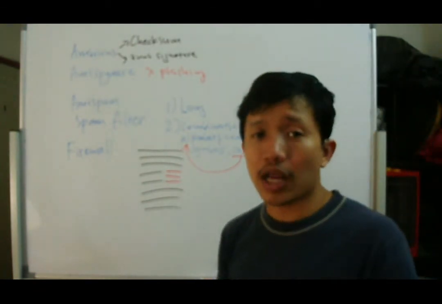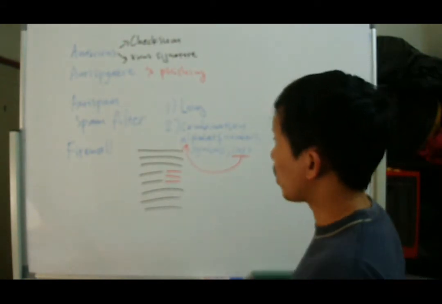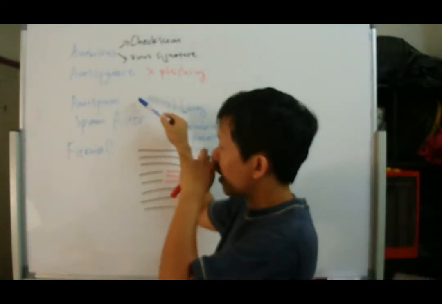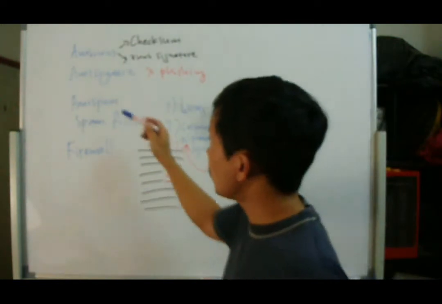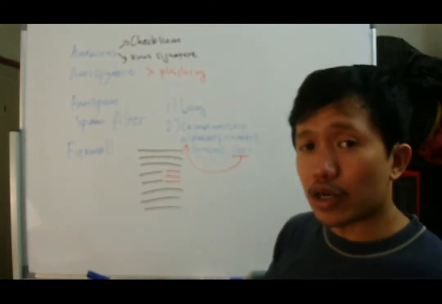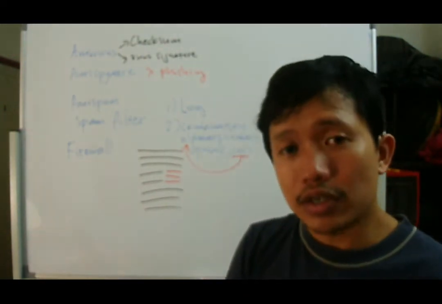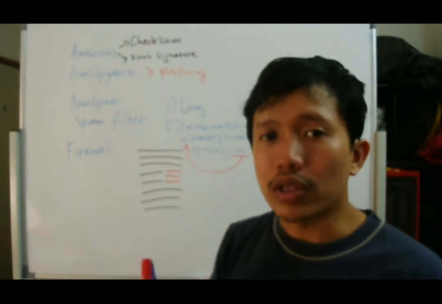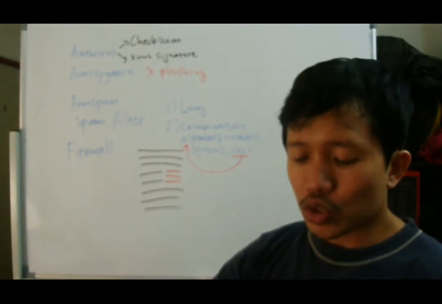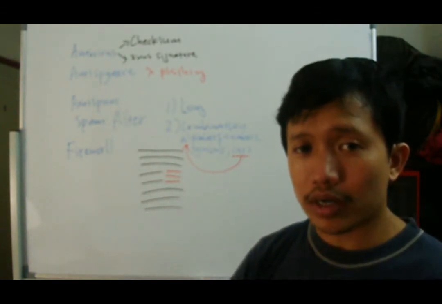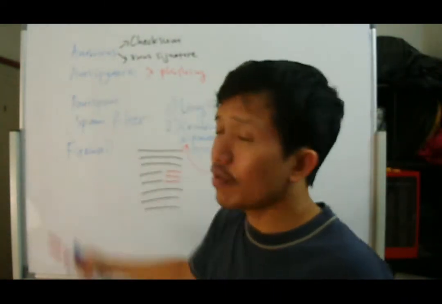And if possible, create a password from a nonsensical word, right? Let's say you want to create a password named anti-spyware. Anti-spyware has a decent length. It's 11 characters long. But if you just create it like that, hackers can do this attack. It's called the dictionary attack. A dictionary attack is where a hacker has a dictionary of commonly used passwords and all the words that are available in a dictionary. So the program basically just runs through and guesses the password one by one from what is inside the dictionary, right?